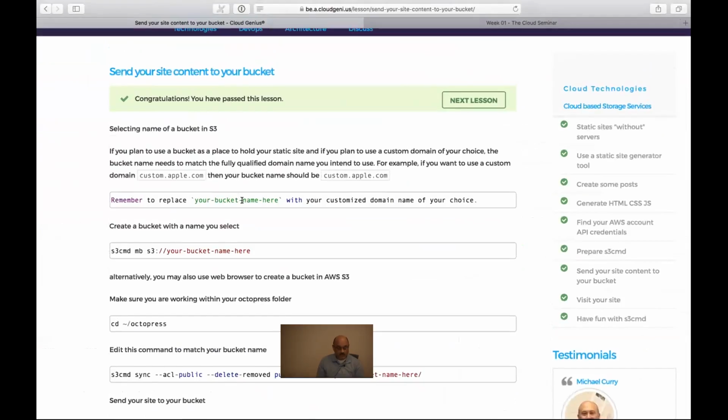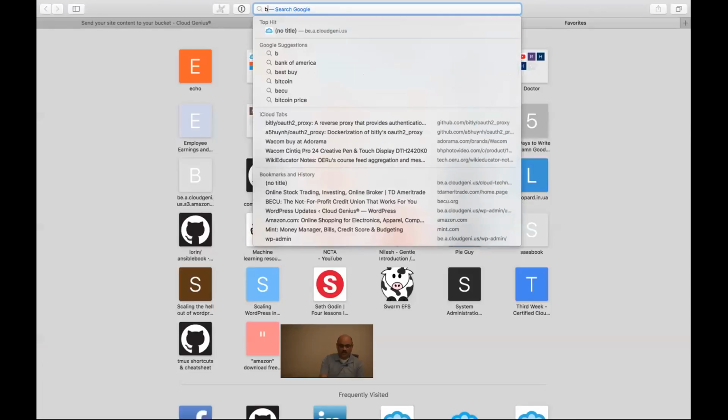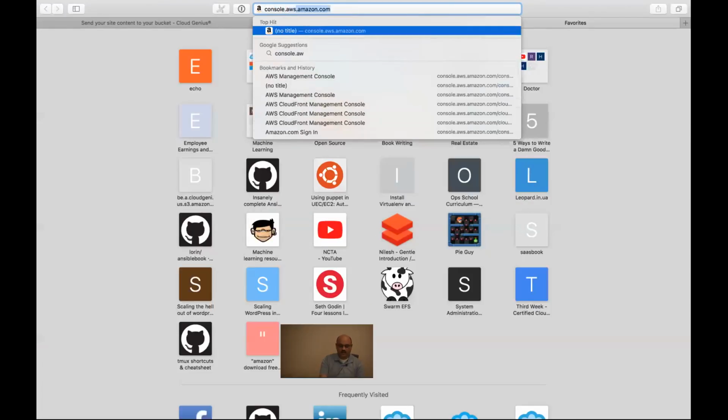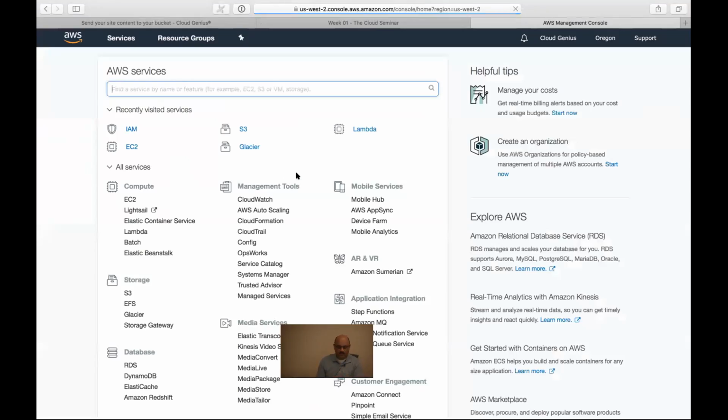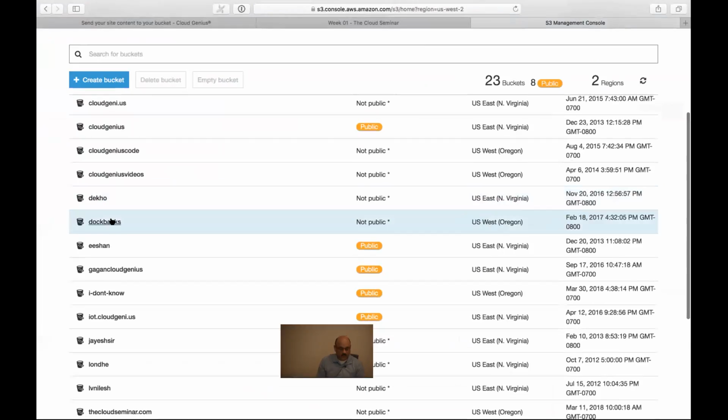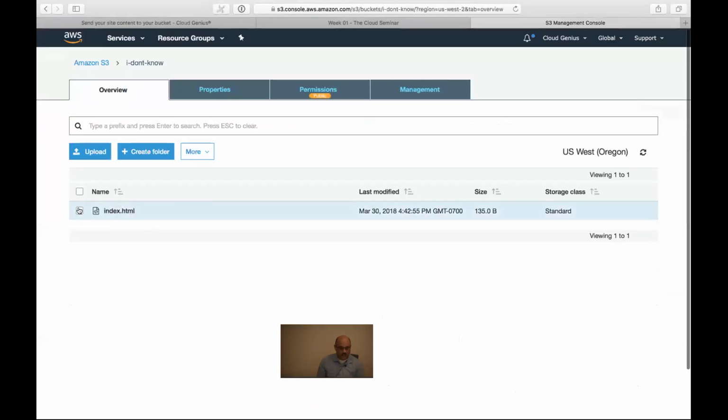So what we need to do now is use the tool, not the browser. We have this browser console for AWS, where we can always create a website using an S3 bucket and use the browser to create a bucket and all that. I have already created a bucket, and it has this file.